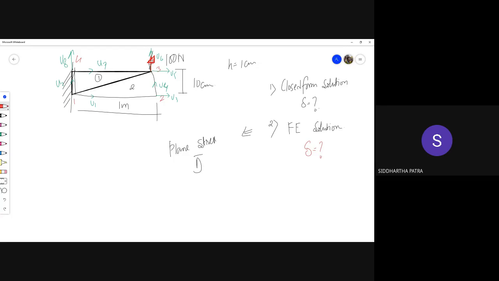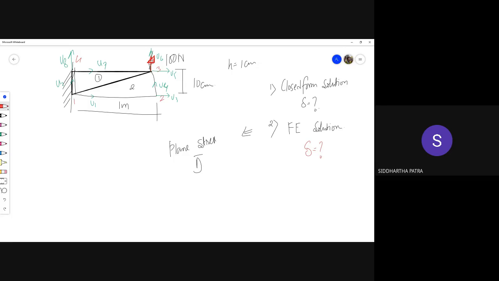Hence, there is no need for assumption of any rotational reaction, like reaction moment or anything. So this thing would only be associated with forces, and just follow the consistent finite element formulation. Don't try to use solid mechanics here. Even for the first part of the problem where you are supposed to get the delta for the closed form solution, simply use the formula PL cubed by 3EI. Don't use anything from solid mechanics. In the finite element formulation we have already incorporated solid mechanics, so it should take care of that.